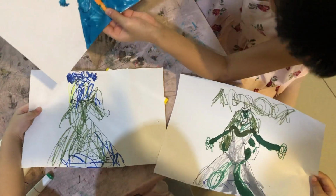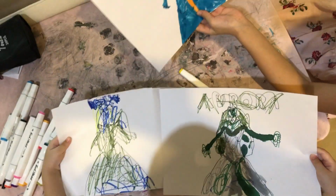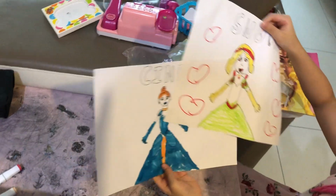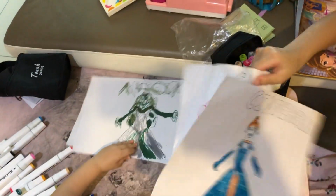What do you think is better? The most ugliest. That is Aurora and Belle. There's no more Aurora and Belle. It's just colors. So ugly. I want to be faster. She's evil, Snow White.